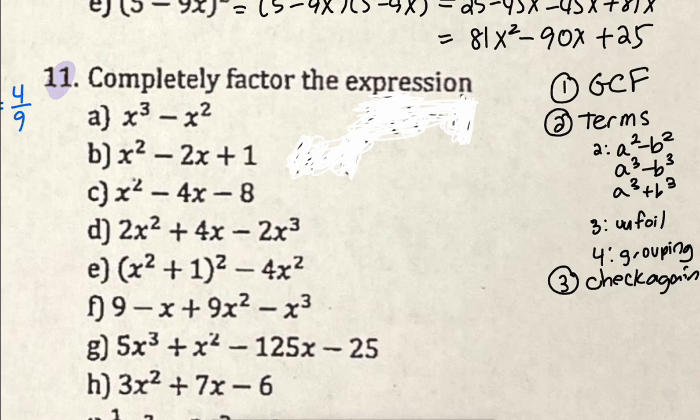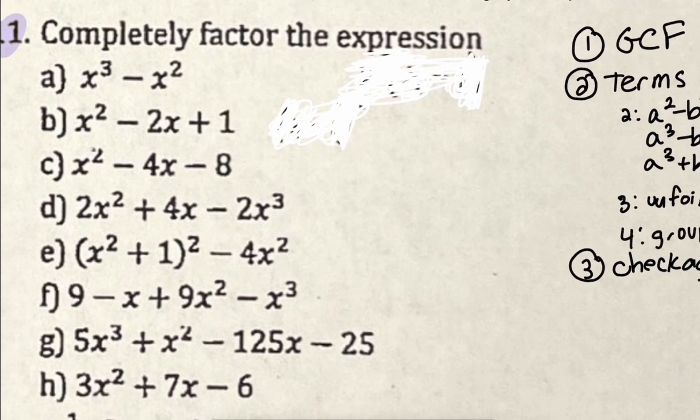Okay. So in A here, the first thing I noticed is they both contain an x. You can always remove the lowest power. So we can remove an x squared. If we remove an x squared, I'm left with x minus 1. So do you see how I took out a greatest common factor? I have it in parentheses, an x minus 1. I always ask myself, is it something I can go further? Well, x minus 1 is done. It's factored as far as you could possibly go.